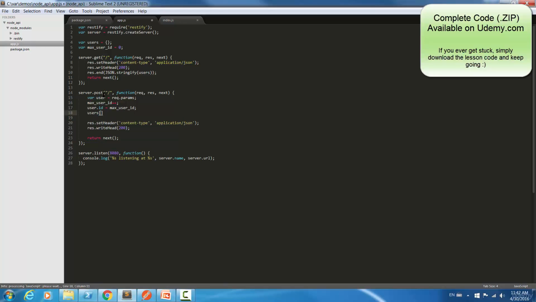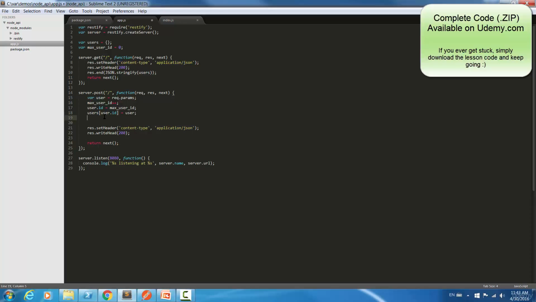In our users array, which consists of all the users, let's say that the key for this particular user is going to be his unique user ID, and the data is going to be the user array that we collected from our request. And don't worry, we're going to step through this once again once we actually issue the call in Postman.